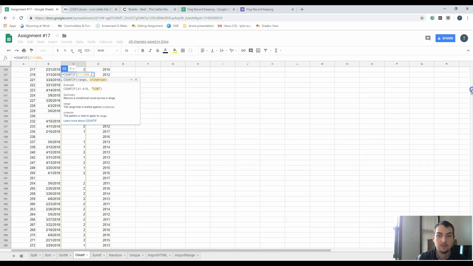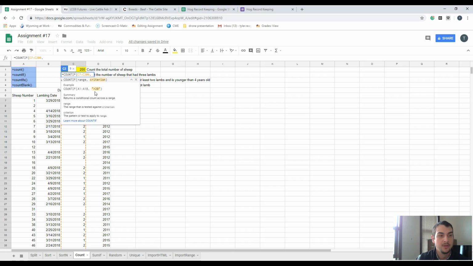I'm going to scroll all the way up to the top, and what I'm trying to do is count the number of ewes that had more than 2 lambs, because if they had more than 2, that obviously means that they had 3. So we're going to do open quotations, the greater than sign, 2, close quotations, close parenthesis, and then enter.